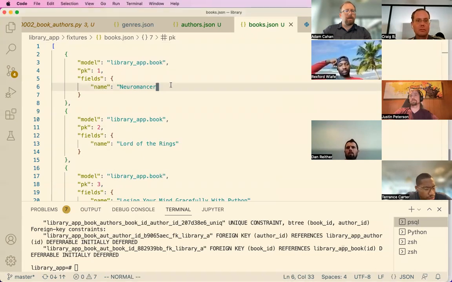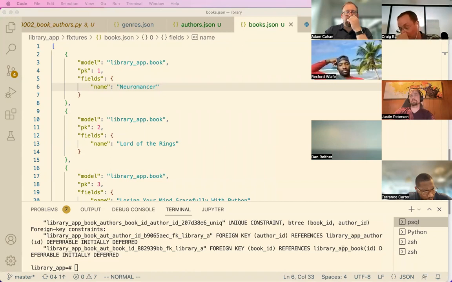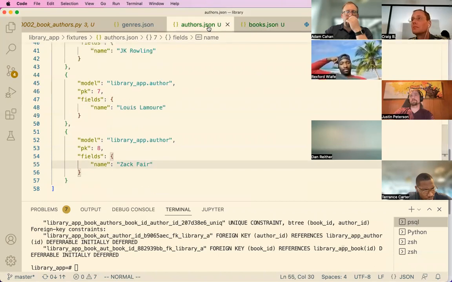Yeah, let's find out. So I'm looking through the docs. I guess we can always restart our database if we need to. So Adam, isn't that where we would make a fixture for the book authors table, and then we'd put the foreign keys there, or the keys in that table, because that's like our join table.